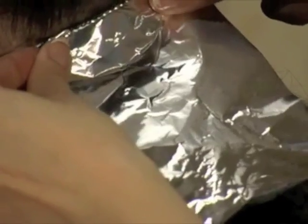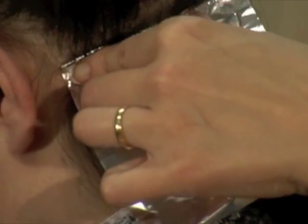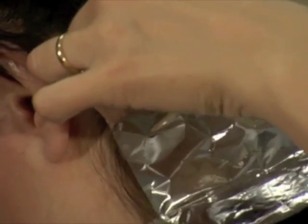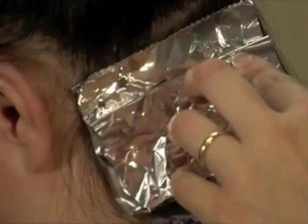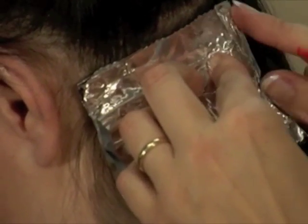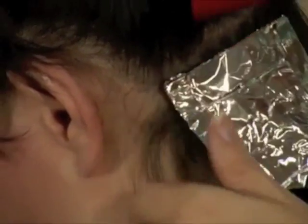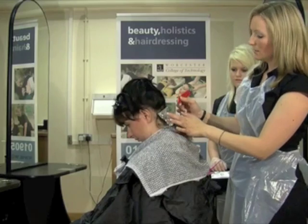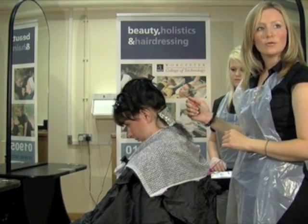Okay, holding it at the top, putting my product on up to the crease. Once you've got enough product on, you crease the foil. And you want to be able to see 1mm of this foil underneath. You can use the end of your tail comb to smooth and to crease it. Fold again, use the teeth of your tail comb to fold the edges in. And the teeth right at the top to hold it in, and when your product starts to expand, it helps prevent any leakage from the top of the foil.